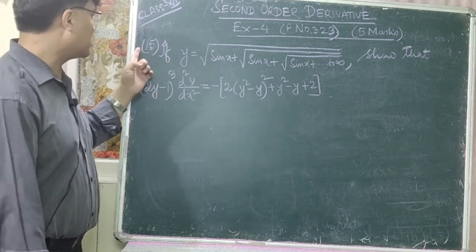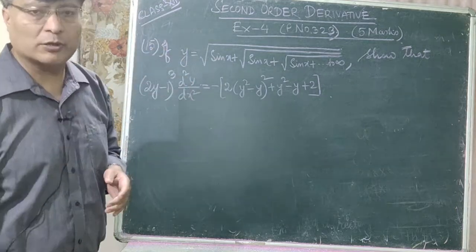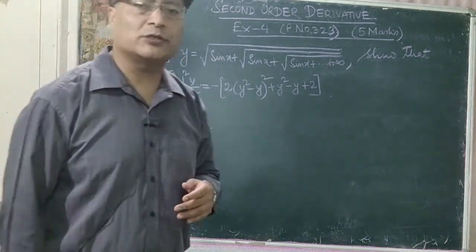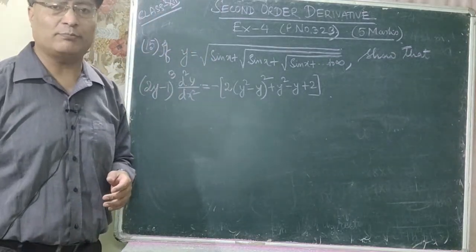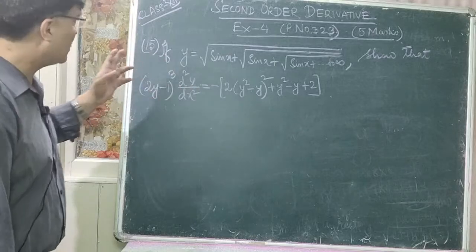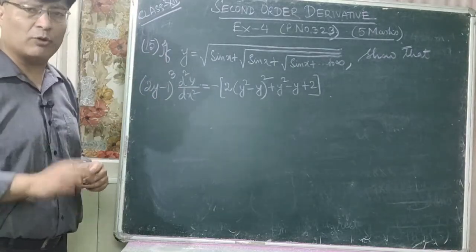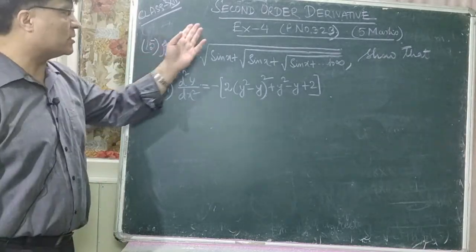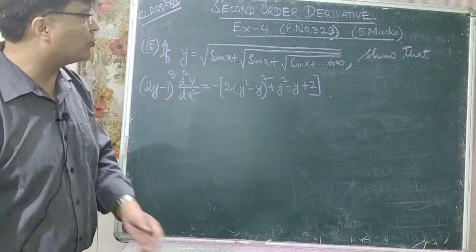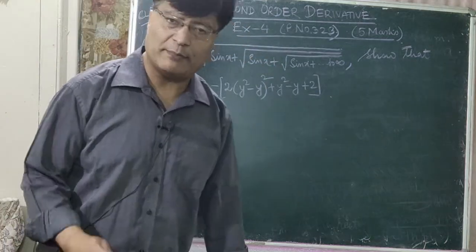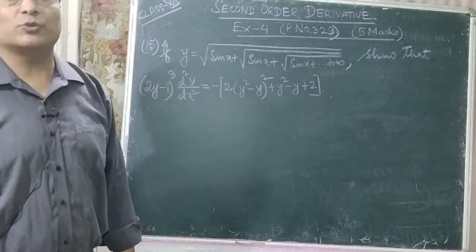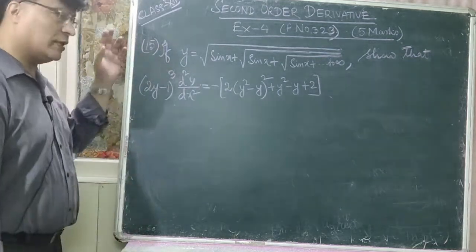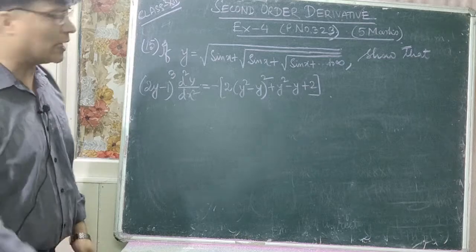Okay. So this question number is 15. This is from the book. And after that we'll do questions from the previous year's question papers, that is from higher secondary question papers. Okay. So now let's do this question number 15 from the book, same exercise 4, page number 323. This is 5 marks section from the book Higher Mathematics for class 12 by Sailendra. So let's start this question number 15 now.